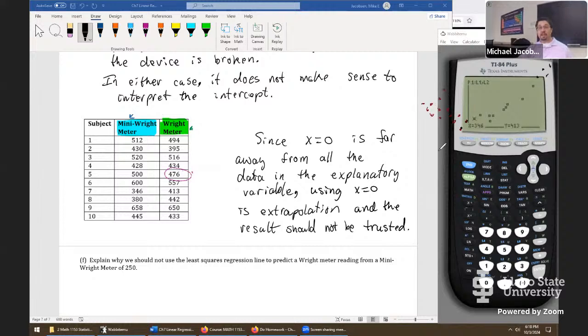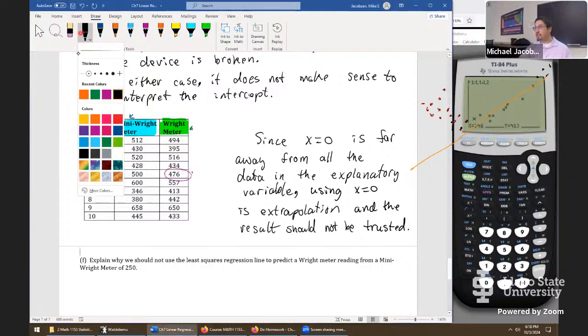There could be reasons why the Mini Right Meter gives us values that are going up when we have very low measurements going in. And so if we use the least squares regression line, it was modeling this way. So if we take a value that's really low, like 250, we're way out here, we'll predict down here, and yet it's plausible the data is either above or far below. We have no idea until we pull in data with measurements around 250. So again, same problem on this one.